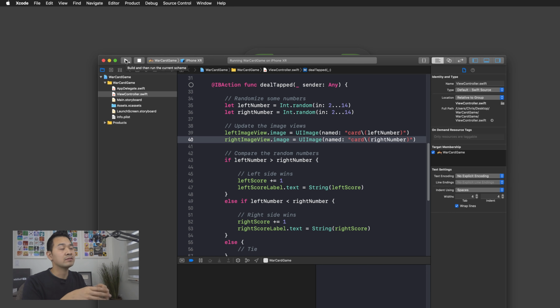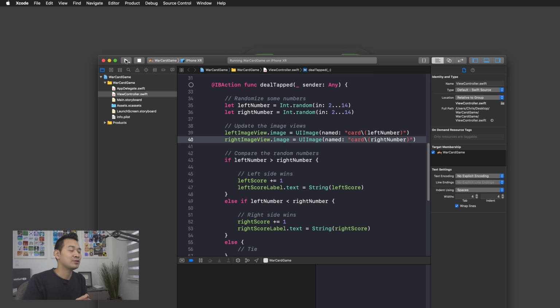Essentially, instead of launching the simulator, it's going to launch this app on your phone. And then after that, you can stop your project, disconnect your phone, and you'll still have that app on your phone. Now, the thing is, when you do it this way, Apple intends for you to do it only for testing purposes. So I think it gives you about 7 days before it won't launch anymore, and you're going to have to connect your phone again and run your project on your phone to give you another 7 days.